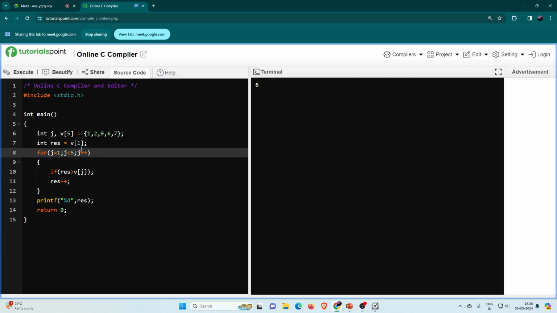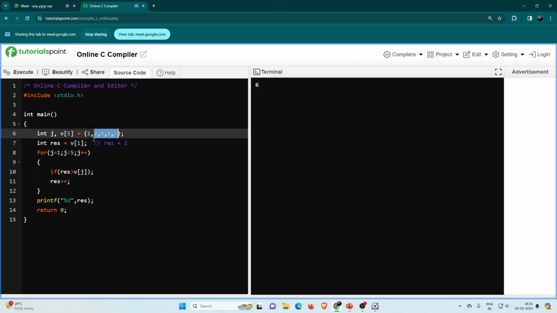I'm starting from 1 and v1 means second position. So position 1 here means second, right? So res is now 2, not 1, because it starts from 0 to n minus 1. It's not 1 to n, it is 0 to n minus 1. So value of res is 2 here. I'll just write res equal to 2, right? I start, so I see this whole thing from here. I only see these 4 elements.